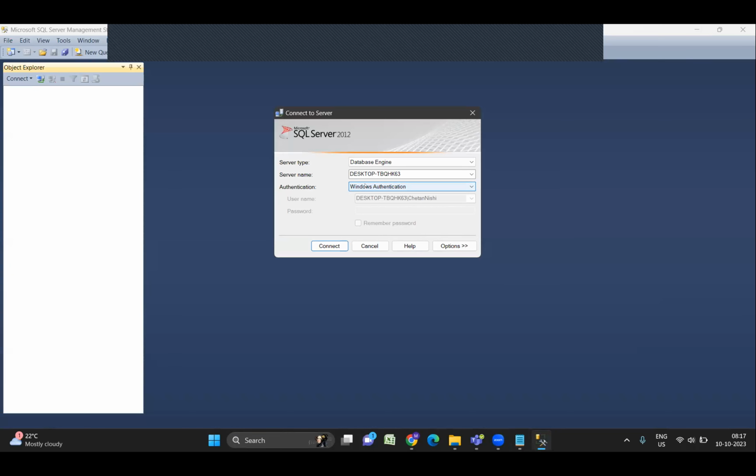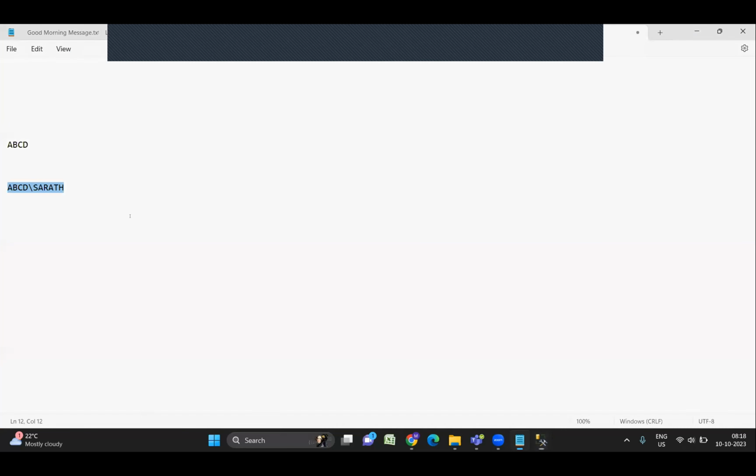Windows authentication means it will take your Windows account. Observe my account: this is the domain name, and this one is the username. So you have to provide the entire information.